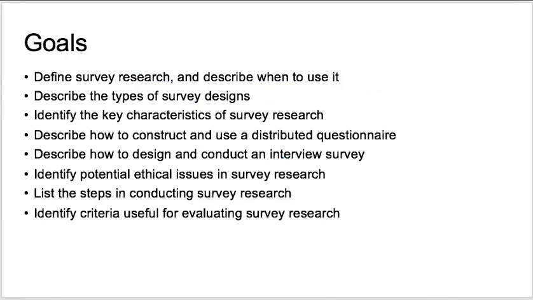So when we think about the different goals that Creswell has for you, one is defining survey research and describing when to use it. Think about the different types of surveys, identify the key characteristics, describe how to construct and use a distributed questionnaire, describe how to design and conduct an interview survey, and so on, identify potential ethical issues, list the steps in conducting survey research, and identify criteria useful for evaluating survey research. We're going to focus on really two as we go through here and slow down at those times. One is about how to construct different surveys, and then one is identifying criteria when evaluating survey research. That's going to be in a whole separate video.